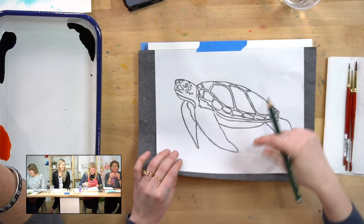Now, by doing this process by itself, you are not going to get a totally smooth transition, but that is not our goal. So you see here that sometimes my paint is kind of moving and it's gathering in some places, it's creating an unevenness. That is okay, because we kind of want to give the feel of water anyway. And I just think watercolor has this really wonderful quality of moving things on its own. And I love that about it. And so it's really great to just embrace it. So I'm just kind of taking the color, moving it. And then I like to kind of round out the edges when I get to the edge here. It's gonna be like a soft round.